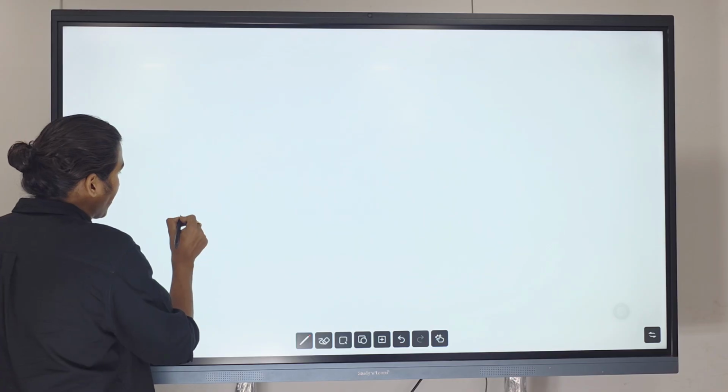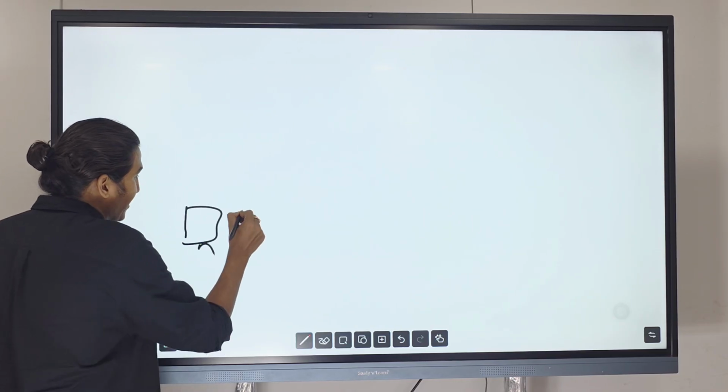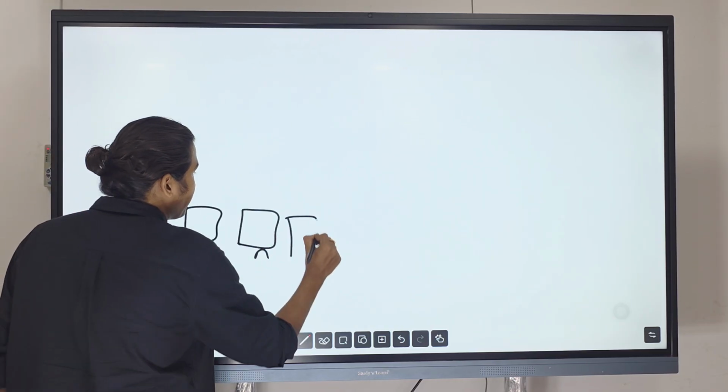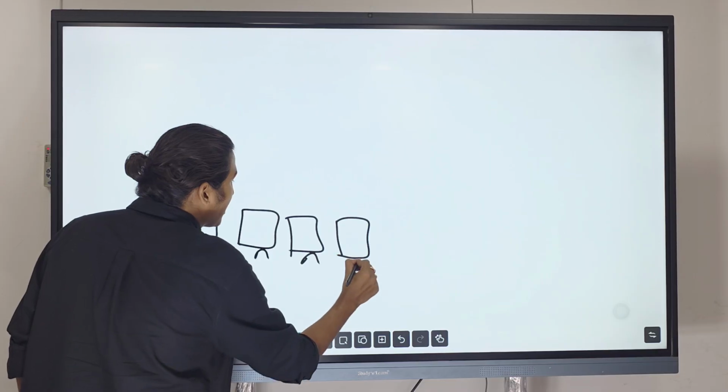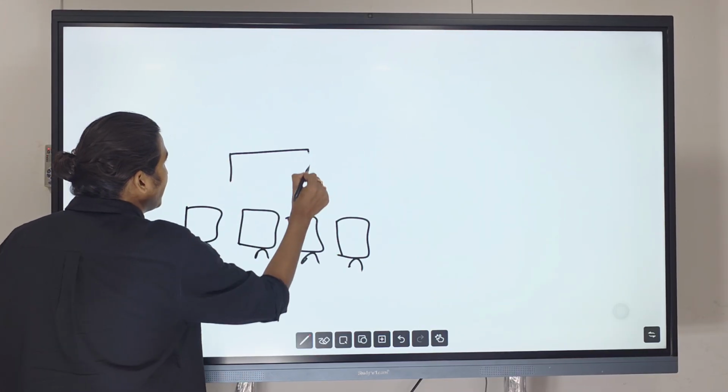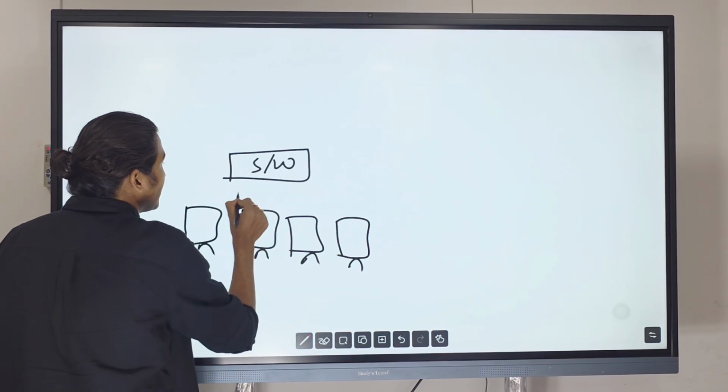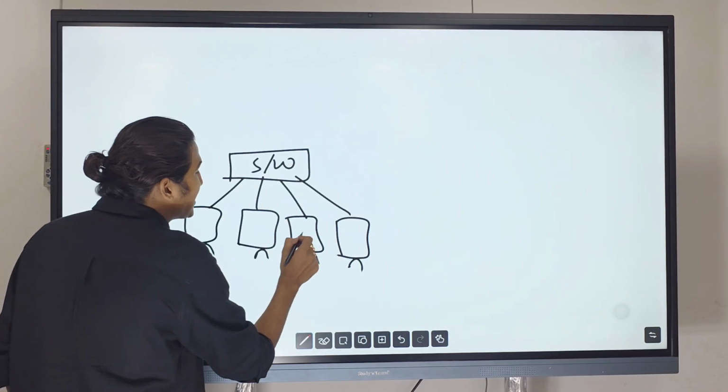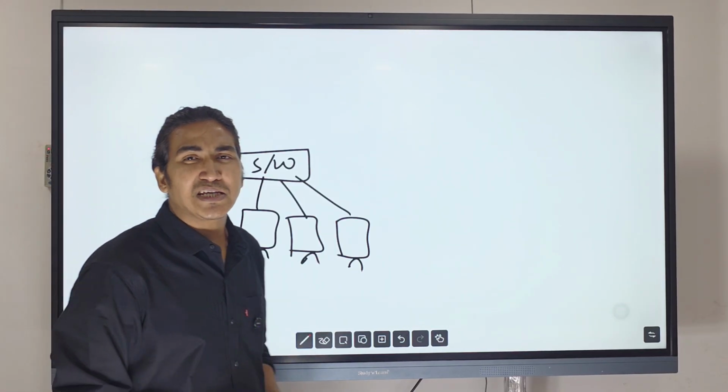Now what I am assuming, guys, is that there is one network of a company. Let's say my company has around 50 employees. So all these employees are connected together through one switch, right? We can connect all the employees' PCs through a switch or maybe through an access point.